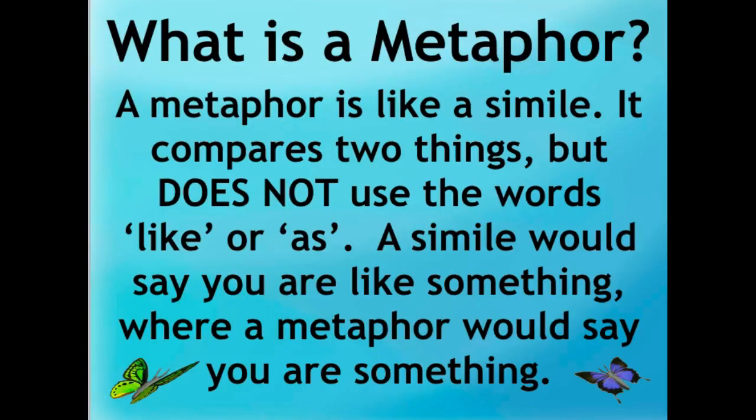Now, as for metaphors, what is a metaphor? A metaphor is like a simile. It compares two things, but it does not use the words like or as. So that's the really big giveaway here. If you're looking at any kind of comparison, but you do not see those words like or as, that's a good indication that it's a metaphor. Okay? A simile would say you are like something, whereas a metaphor is going to say that you are something. Where similes use like or as, metaphors use words like was or is or have. So keep that in mind.